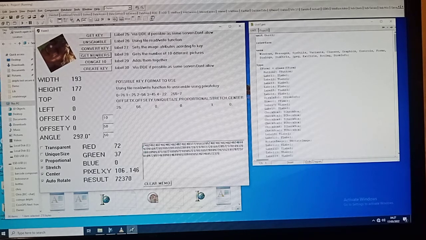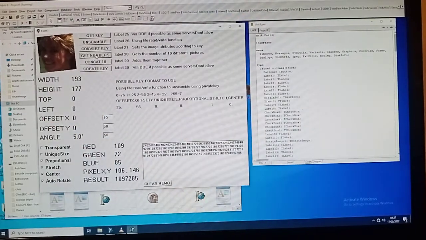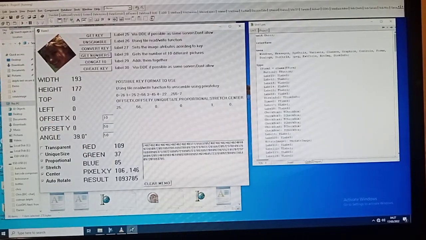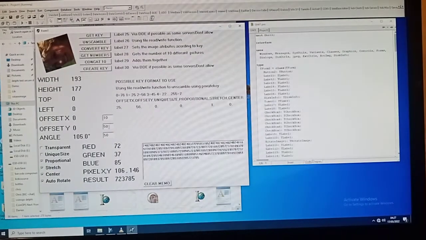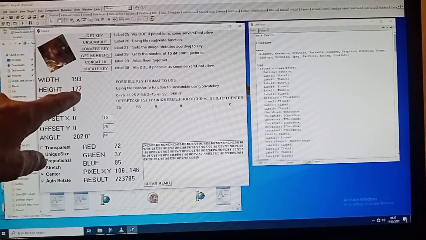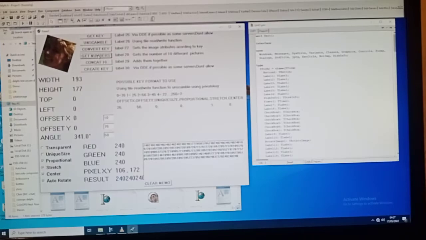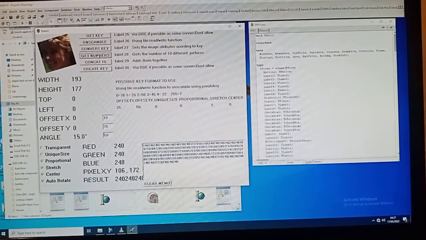Even from just an offset of 10 and 50, I'm getting quite a lot of different numbers. I've increased offset Y to 76 because I can't go any higher than 193 and 177, and get numbers. I should start getting loads and loads of different numbers through.